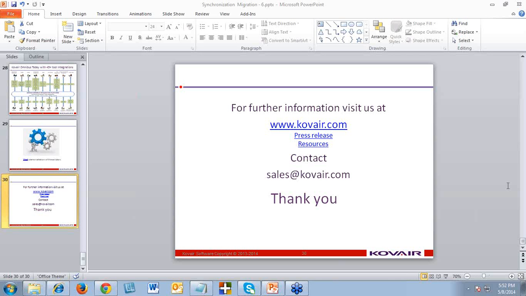Whenever a particular artifact is added or modified in any of the tools, based on the event action mechanism that you define from the front end, the data flows to the target tool. That's a typical example of how you can use it.